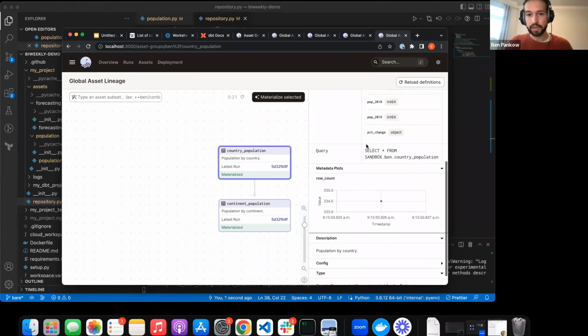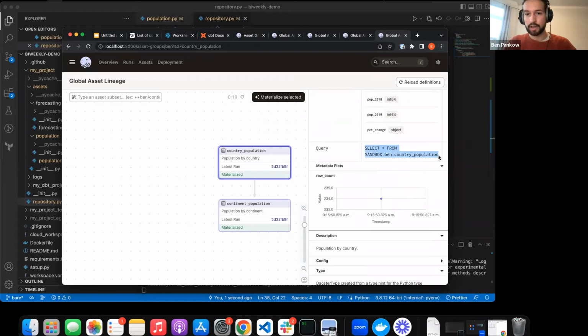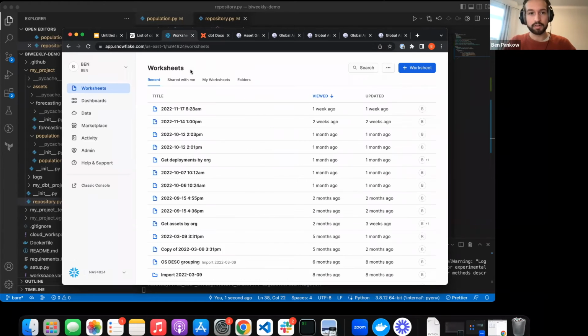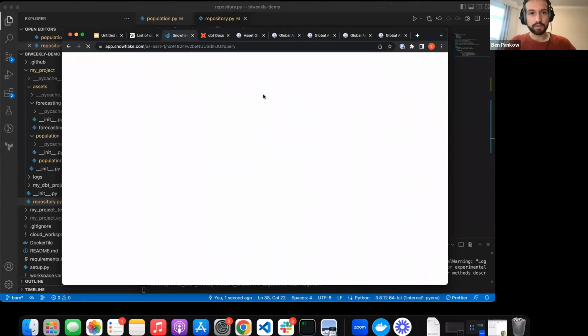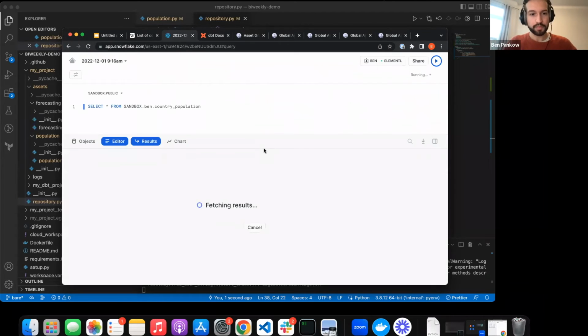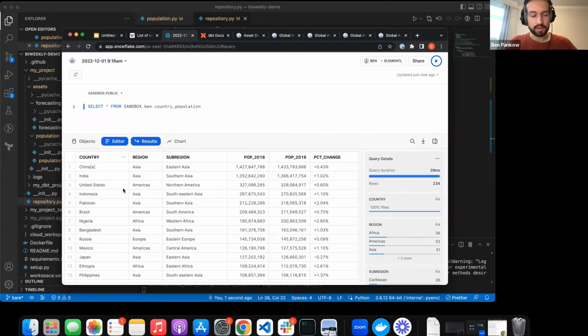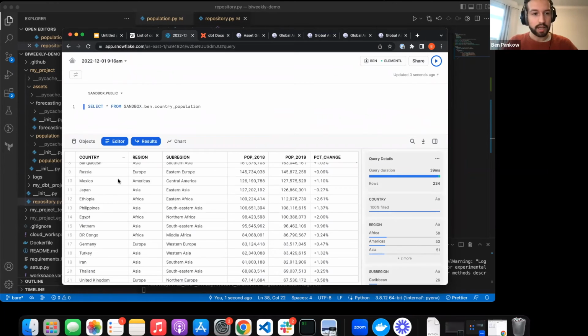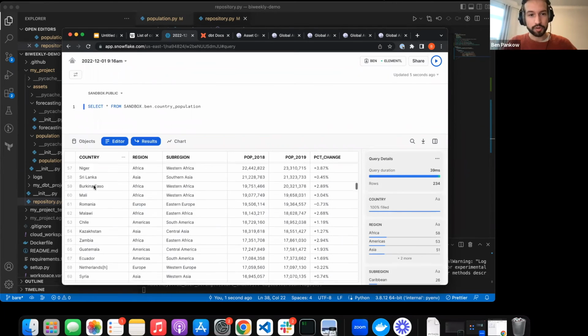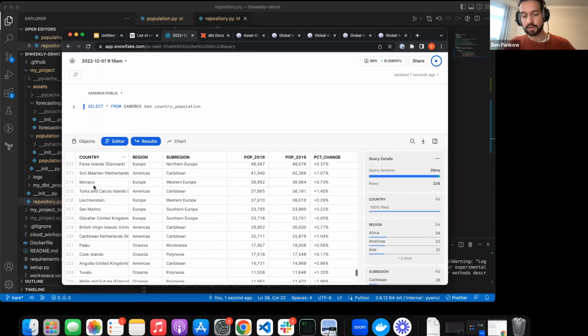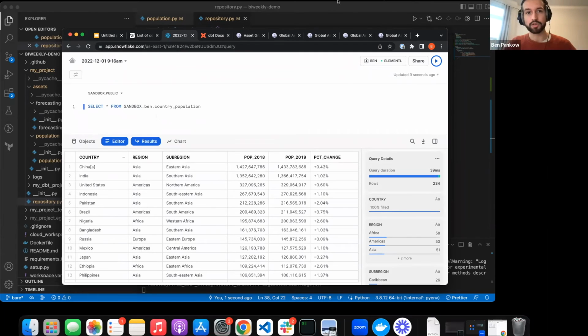We get the row count, and we actually get a query here that we can run against our Snowflake instance to see the asset that we just materialized. So here we're getting all of that country data that was just written into Snowflake by the IO manager.